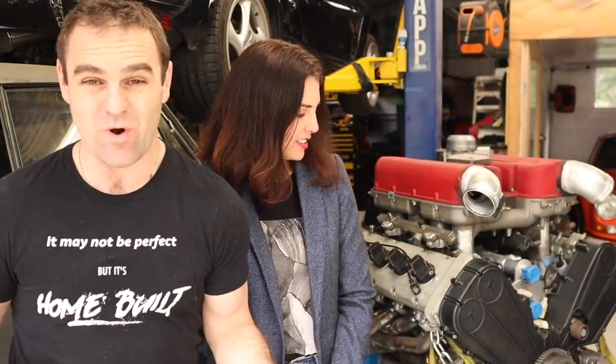All right, well, that is all the wiring on the engine done. Basically, it's almost all the wiring done in the car. There is going to be a bit more when I actually put the body loom back in. I've got to terminate all those ends and stuff like that, but that's way down the line. That's when the car is getting its final assembly.